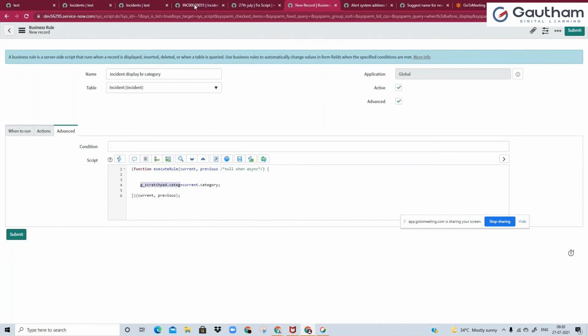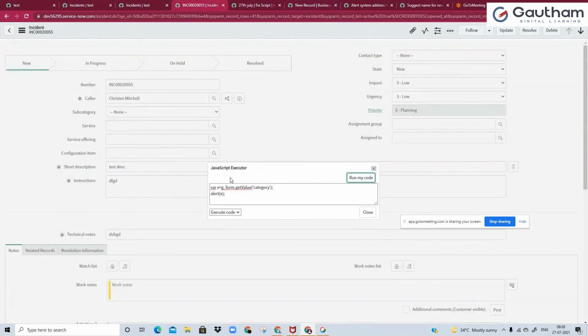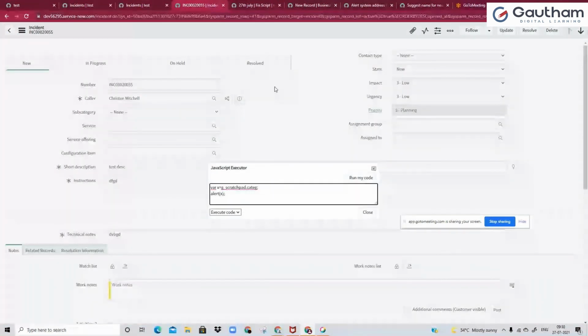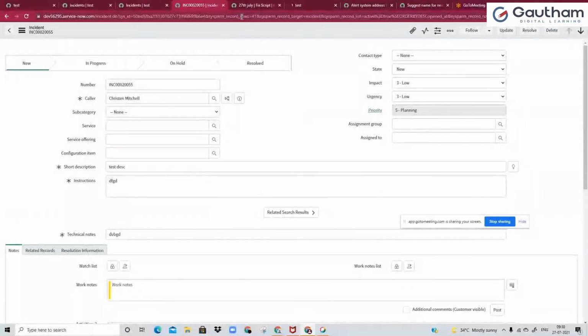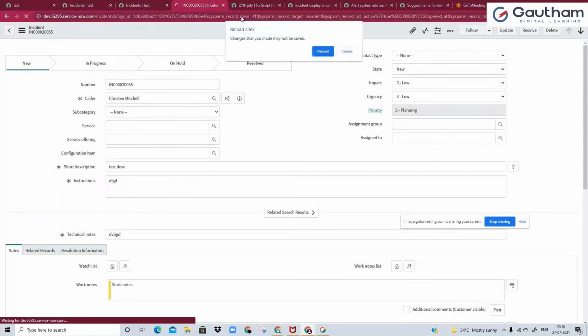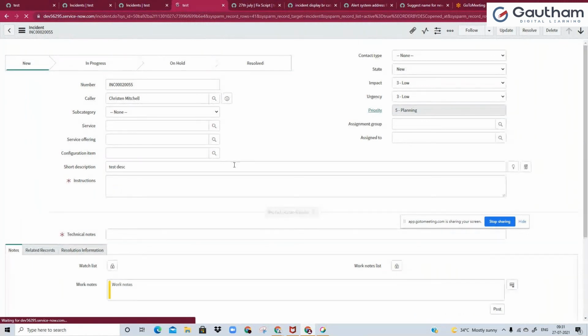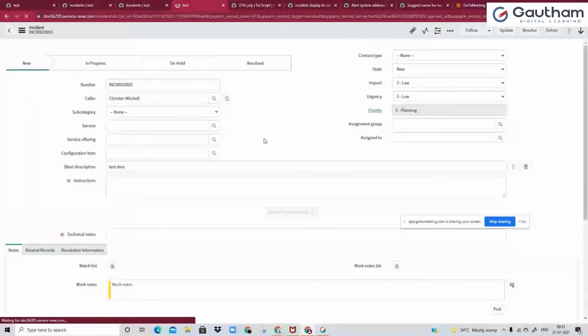Instead of putting g_form.getValue of category, I will put g_scratchpad.category.